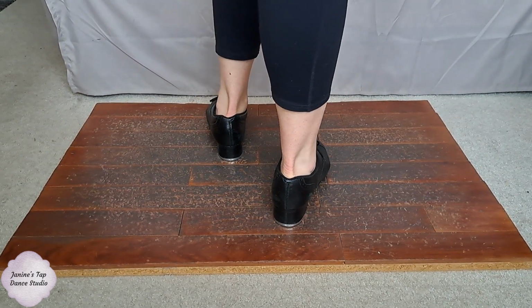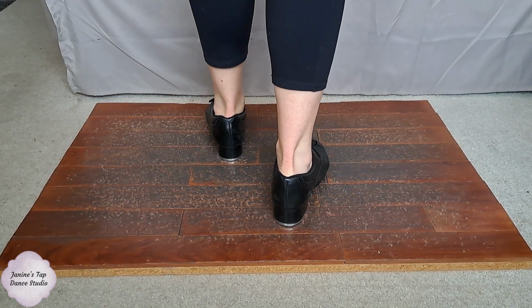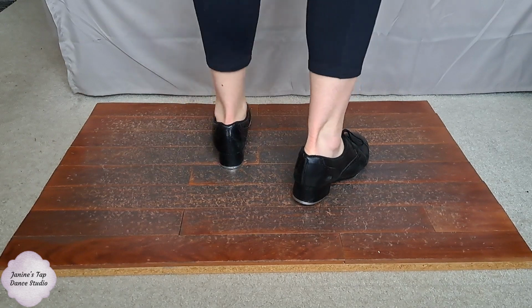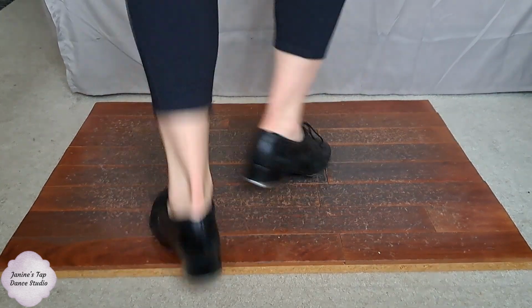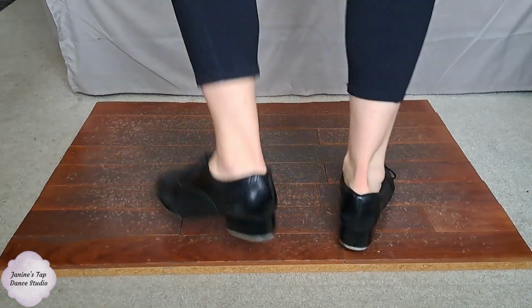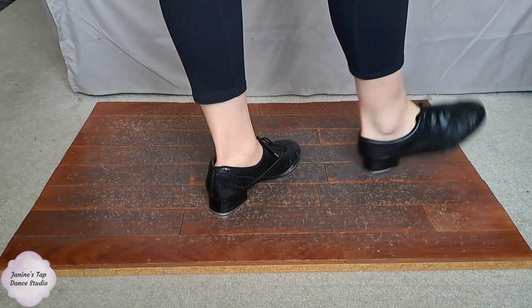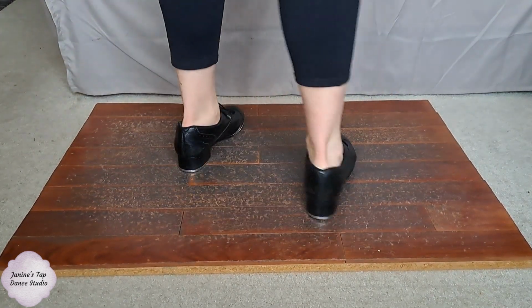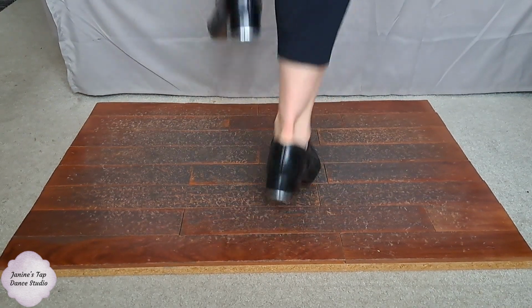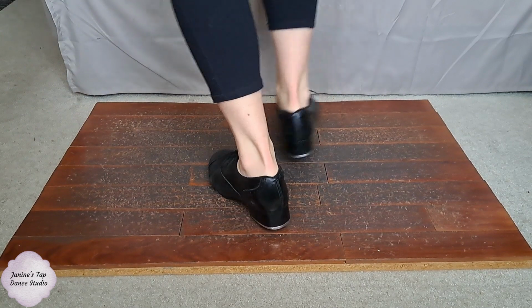It's going to start like a triple time step, and then you're going to put two buffaloes in the middle. So this one's going to be on your left foot, but your buffaloes are going to happen on your right foot. So you'll go stomp, hop, shuffle, step, step, shuffle, step, shuffle, step, collapse, step, and then stomp. So you're going to start it like a triple, end it like a triple, but you're throwing in a couple buffaloes in the middle. So again, that's stomp, hop, shuffle, step, step, shuffle, step, step, shuffle, step, collapse, step, stomp.